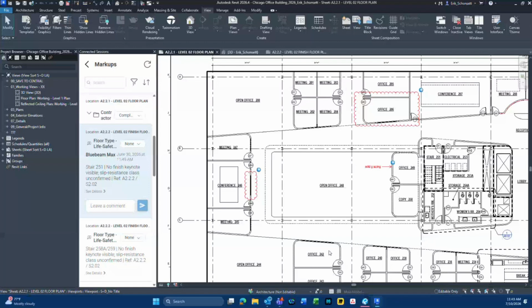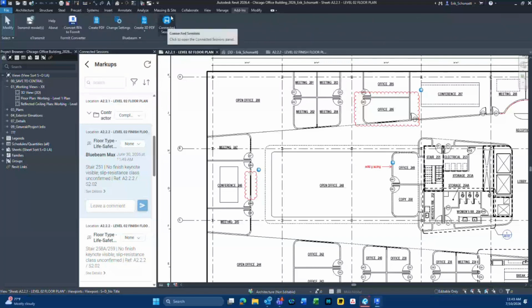Yeah, that's a good question that comes up often. The piece that you need Max for is the visibility of the markups in the Revit model. So that's what that add-in up here at the top was. That's this connected sessions button. You need to be able to push that to be able to see the markups in the Revit model. That's the person who needs to have Max, because that's a Max specific function. You can create the PDFs, you can put them into the studio session, people can mark them up in the studio session. They don't have to necessarily have Max to do so.